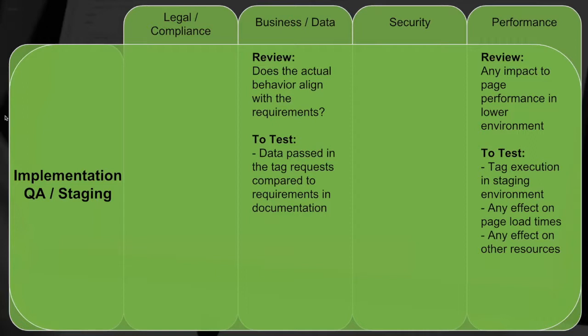But here, that business team, that data team, we're going to be looking at, does the actual behavior align with the requirements? Again, those data collection requirements, are the proper parameters populated? Are the proper values passed? Is everything working as we're expecting it to? So we're testing, is the data passed in the tag requests compared to requirements in the documentation? In addition, there's also going to be a testing piece here related to performance, just seeing if there's any impact to page performance or user experience as a result of adding a particular tag to that page.